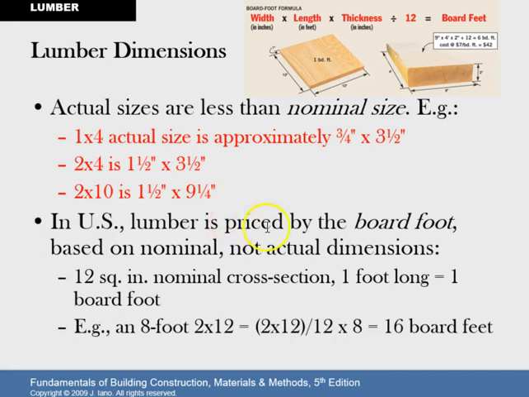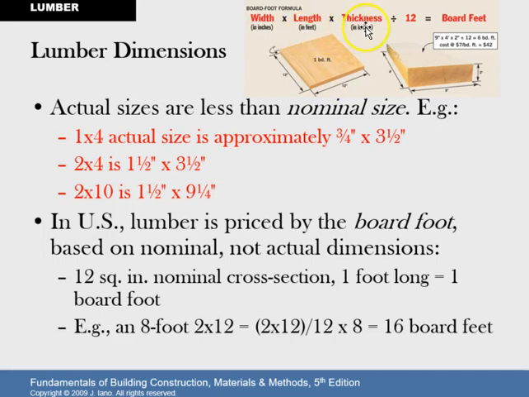And then down here it points out that lumber is sold by the board foot, not at the Home Depot or Lowe's. It's sold by the piece. But if you're buying a lot of lumber, building homes, then you would have to know how to buy lumber by the board foot. Essentially, a small diagram here says that a 1-inch thick board that is 12 inches by 12 inches equals 1 board foot. And that can be done in any configuration, but that's the math.